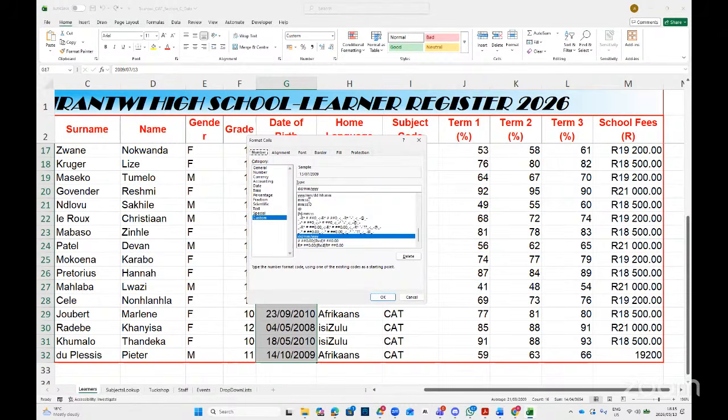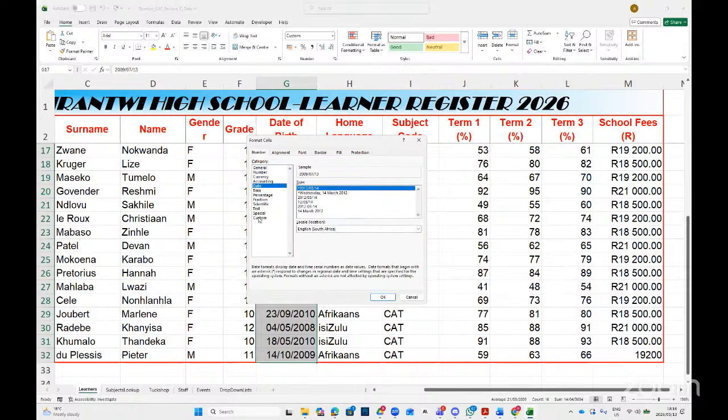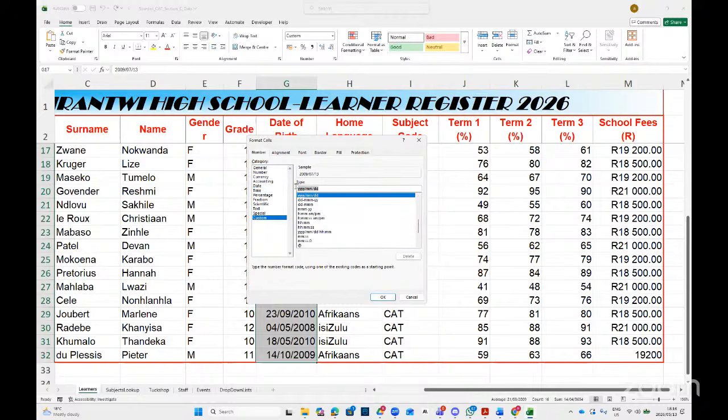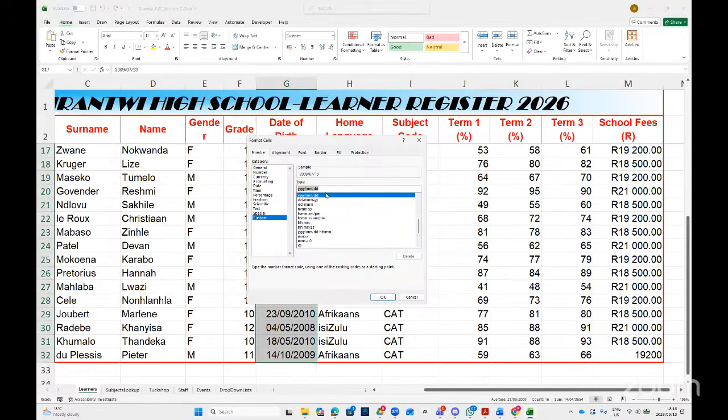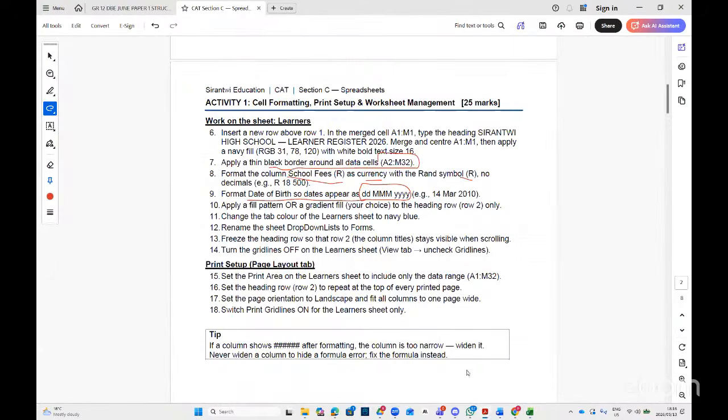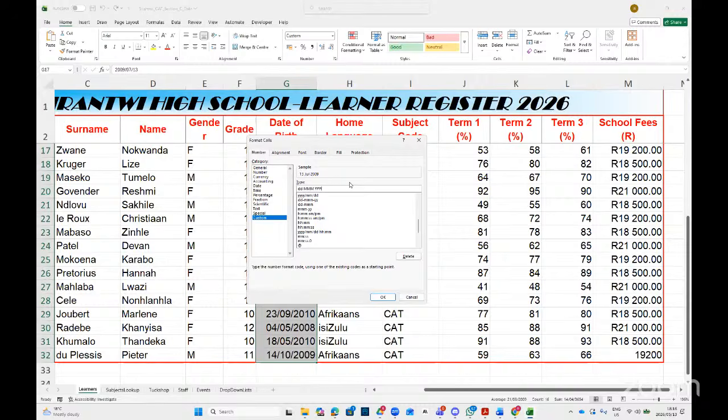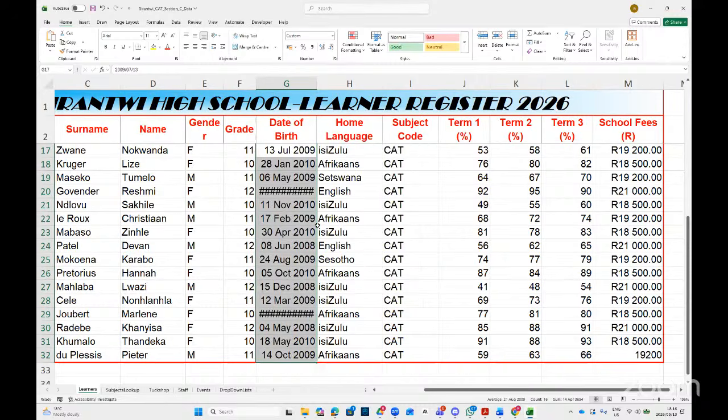Now, anytime you are modifying a date to a specific format, you go to custom. Do not select date. Just go to custom, then you can now change them to the specific date format that they gave you. So you type them there, 2D space 3M space and then 2Y. So they will give you a specific format. There are 4 different Ys, and then you click OK. So that is the format that we need to choose.